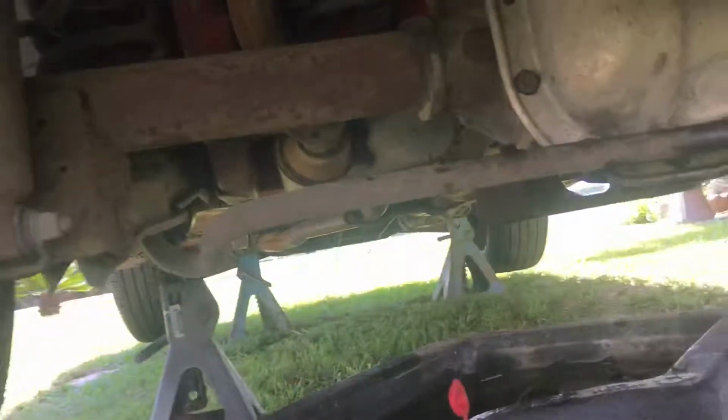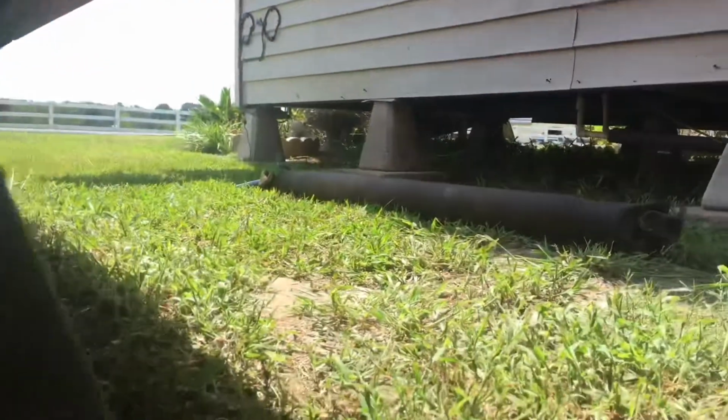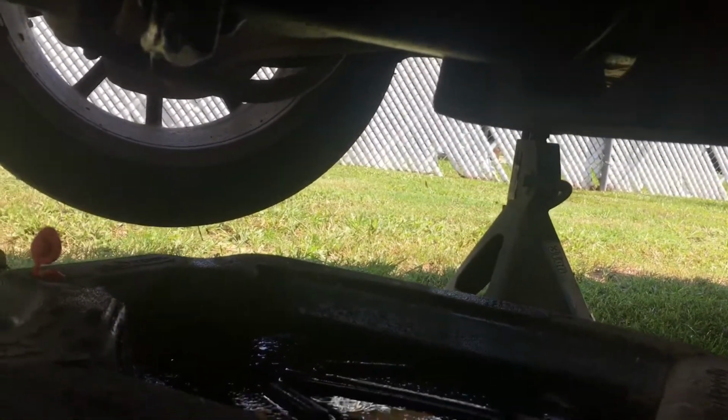And just a reminder, any of you guys who are still watching this by now, and you came to see how I changed the pinion flange, well, you might as well just exit out of the video, because now everything is in reverse order. I put the flange back on, and after I put the flange back on, I screwed the nut back on. Then grab your drive shaft over there, mount that back up the same way you took it off, and put that back in, and that's pretty much it, guys, and bring the car back down.